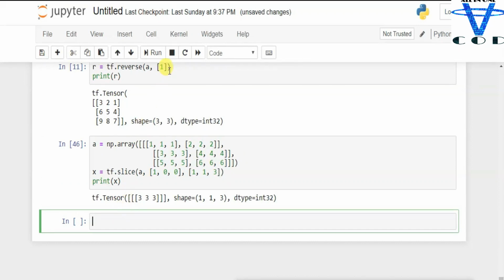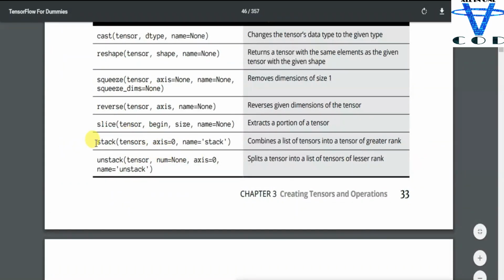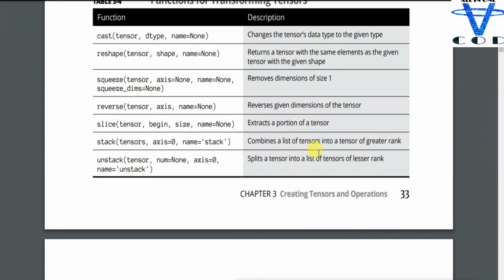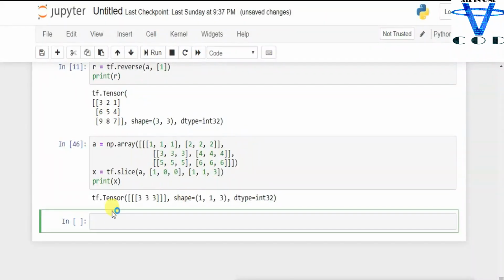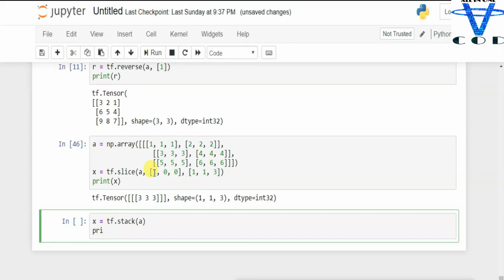Now the sixth one is stack. Combine a list of tensors into a tensor of greater rank. So obviously this takes a tensor as parameter, and let's just use x equal to tf.stack, and in here I'm going to just pass the a, and I'm going to simply print the x.